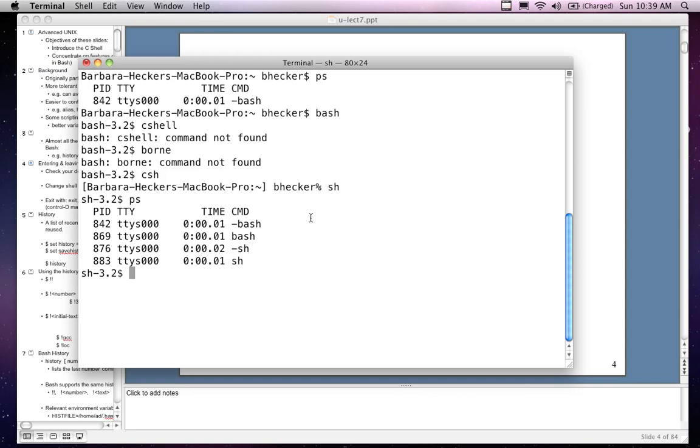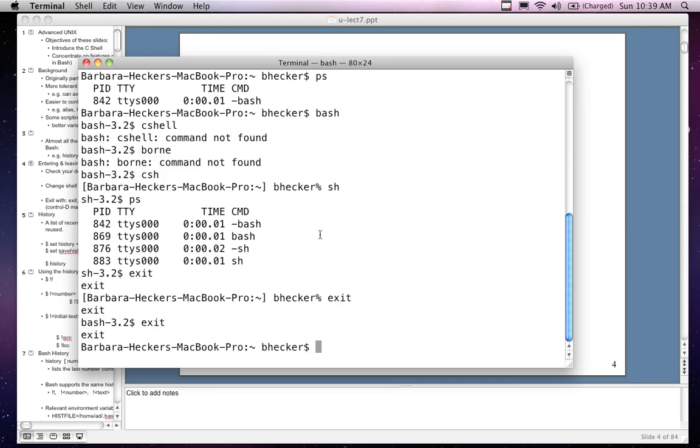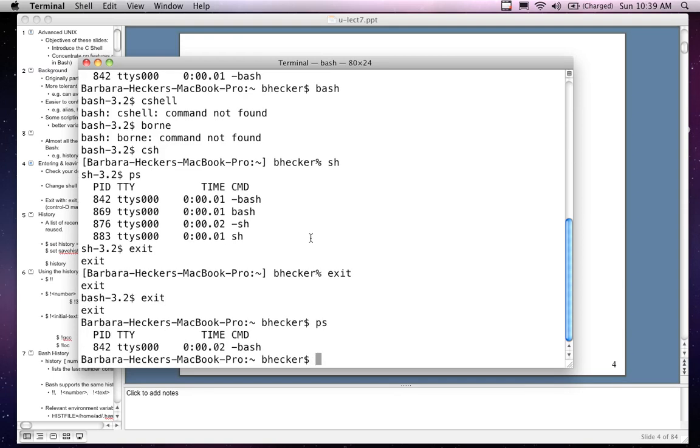What I've done in the last couple minutes while I was talking to you is I just loaded up a bunch of shells. In fact, I loaded up three of them right here. These three sub-shells are loaded inside of the main shell. So if I start exiting out, I can go exit, exit, exit. Let's see where I am now. I'm back to the regular shell. All of the shells that you load up from a shell create sub-shells.